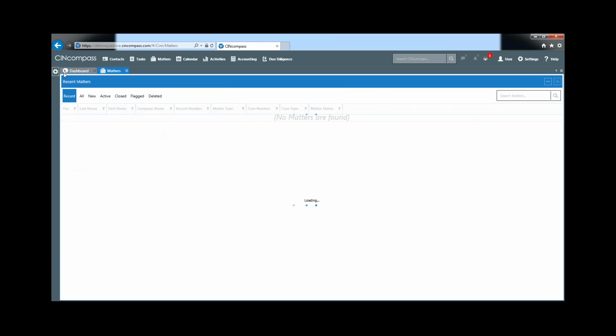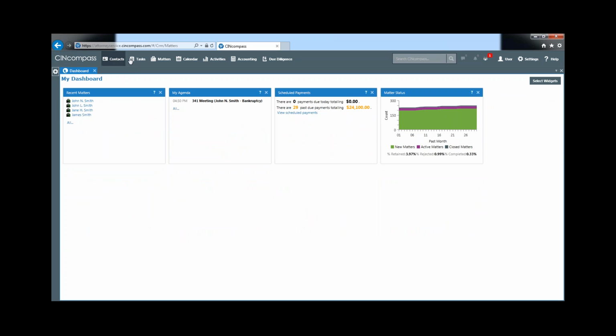At the top of the screen, you have your main menu toolbar. This is where you'll get access to master lists inside of each of these tabs. You can also create items in these different tabs as well. You have your search bar here where you can type in the last name of a client and it'll generate a list for you. Your user tab here has some of your user settings. You can change the default or the layout of your CINcompass when you first log in. So if you want to see your calendar every time you log in, you can set that as a default.